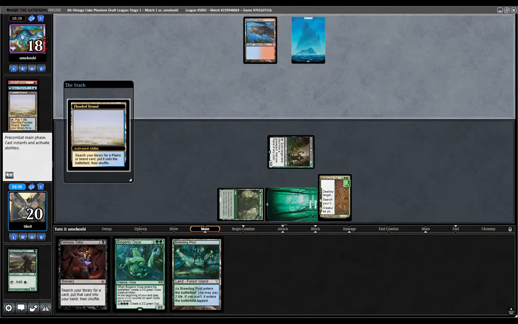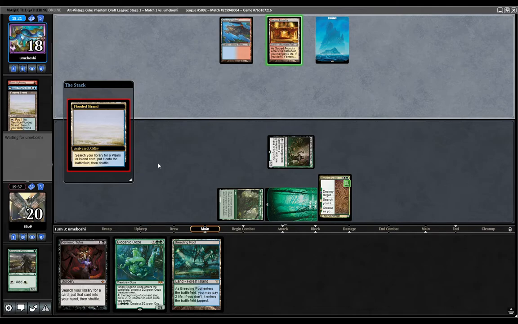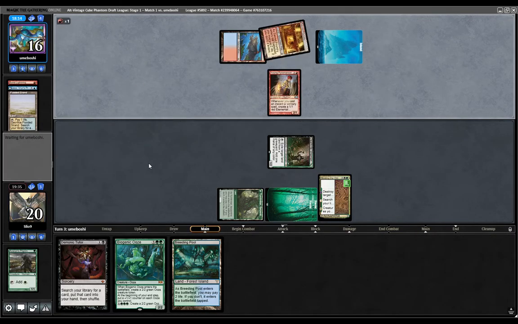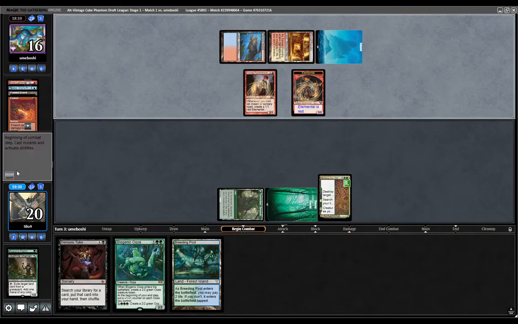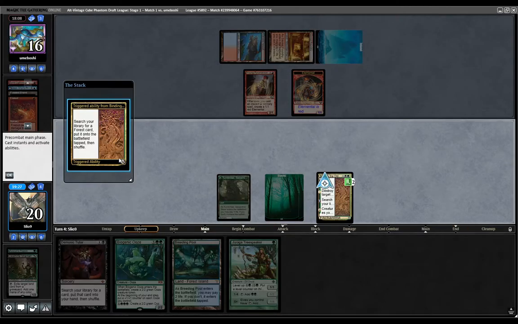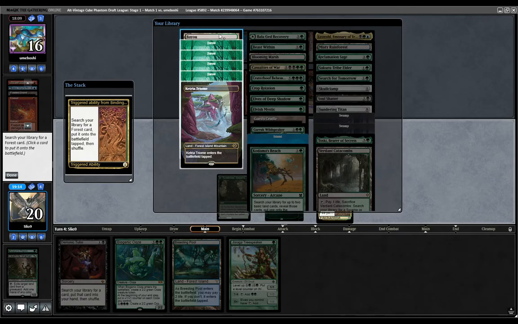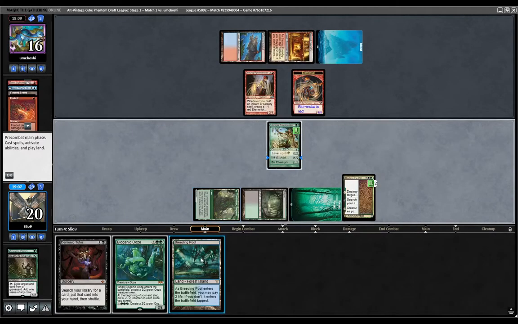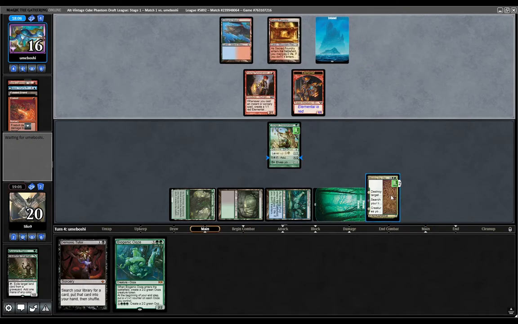Happy to see a fetch. Okay. They must have a play they needed that for. Swords or a burn spell? Yeah, burn. Okay. Yep. So. Go grab that Bayou. Right. I'm gonna gain Death Touch next turn. Okay.